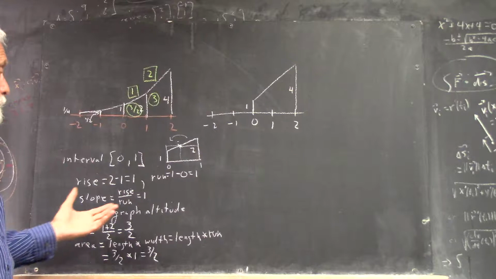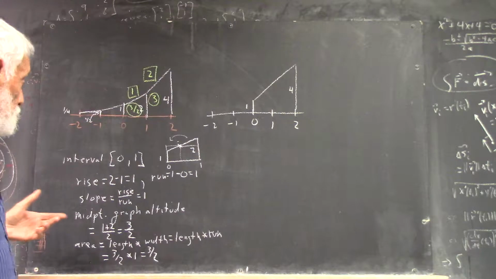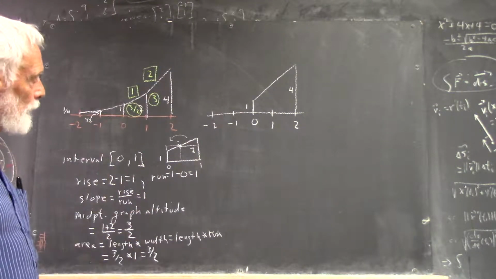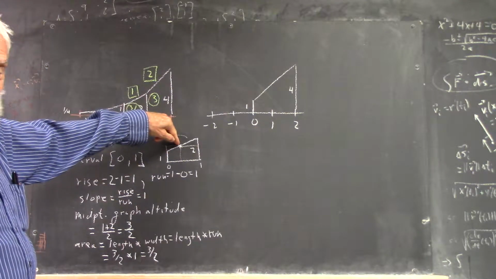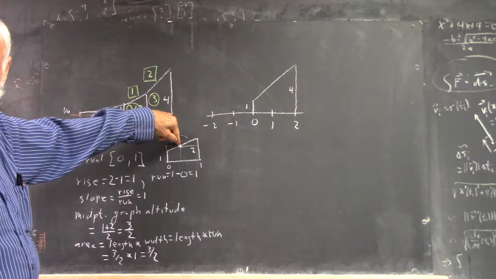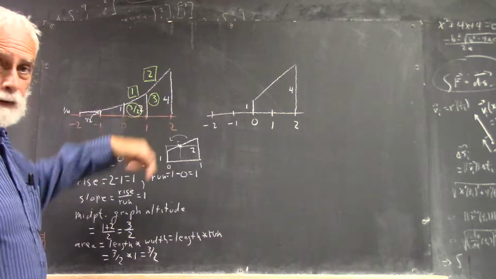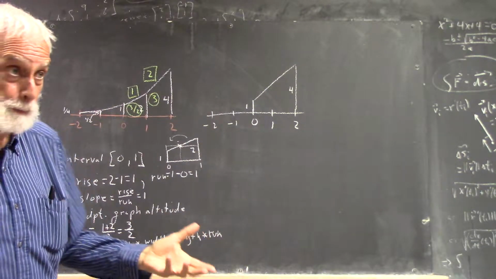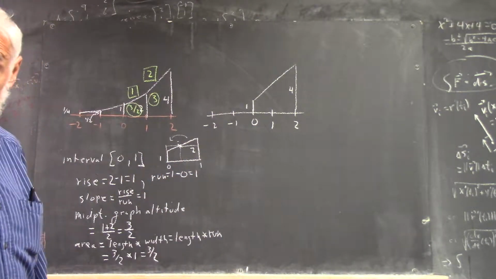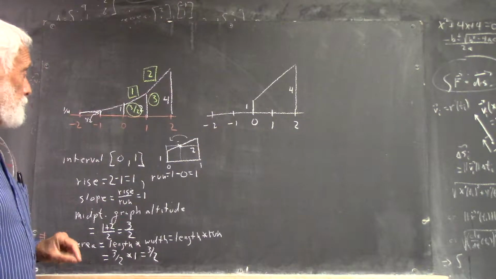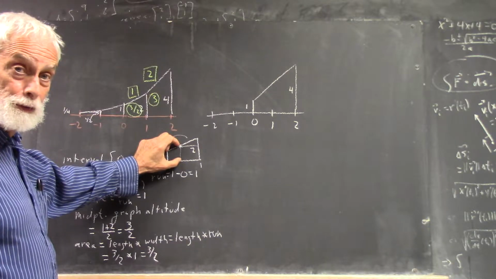Now the midpoint graph altitude. We got off on a little tangent there, but that was a good one because it told us a lot. When I asked for the midpoint graph altitude, people located the midpoint through an algorithm, and then proceeded to reconstruct this into a rectangle, which isn't necessary for finding the midpoint, but that's what we're going to use the midpoint for, so it was a perfectly okay thing to do. But to find the midpoint, the midpoint is here, and the midpoint graph altitude is this distance.